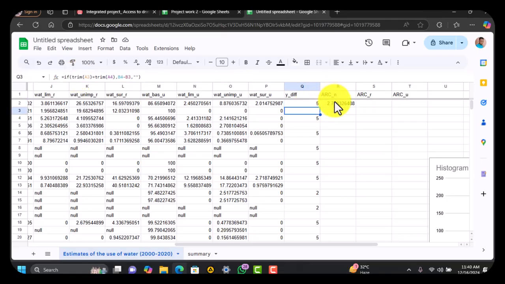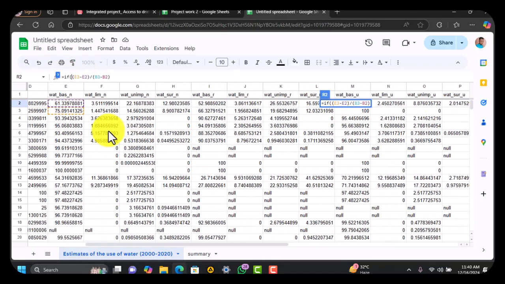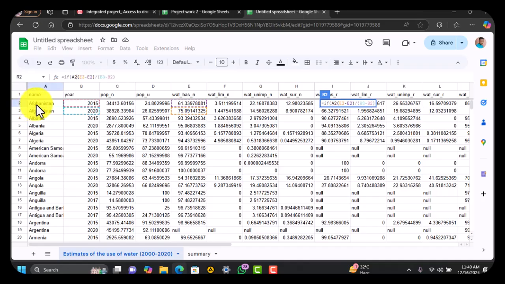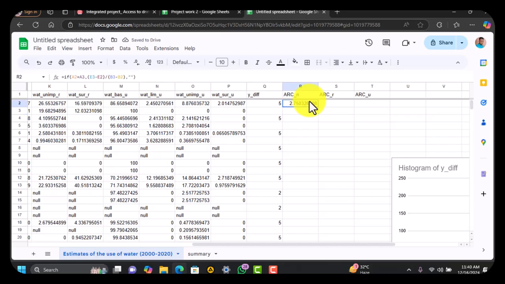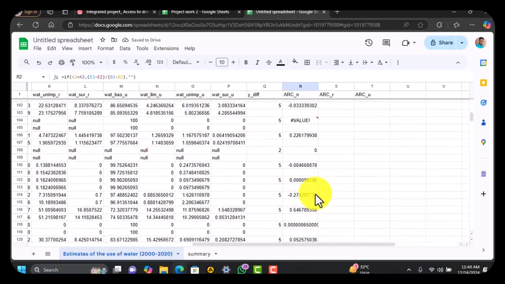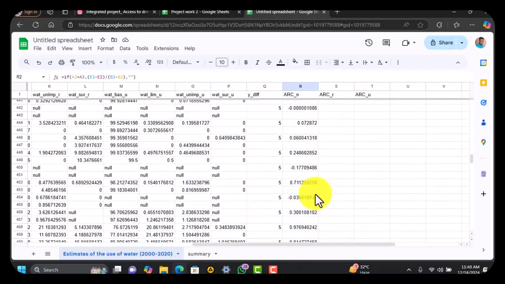So inside here, this is the calculation. I'll first check if country A is the same as country B, then I'll do this, else I will not do anything. Then I'll press enter. So I can do autofill and then I'm done. I've done the autofill, everything is okay.